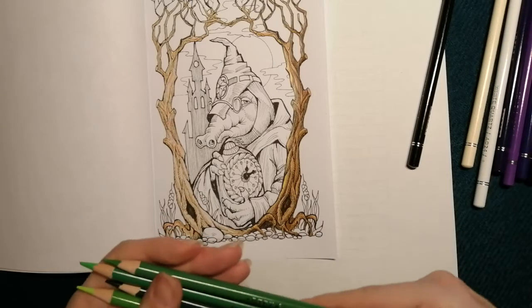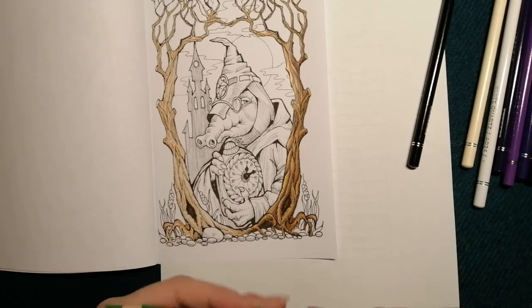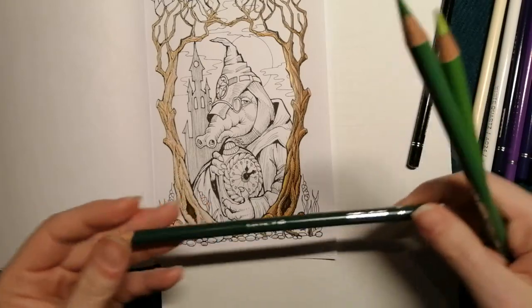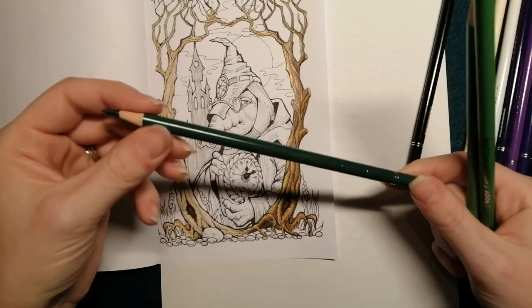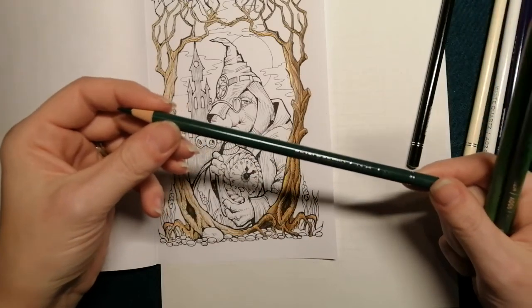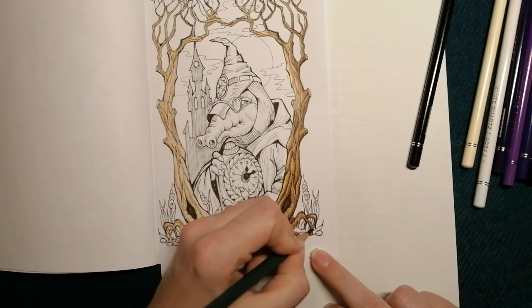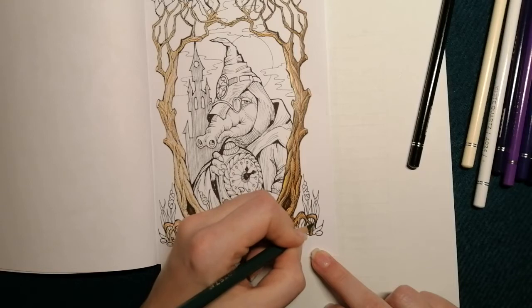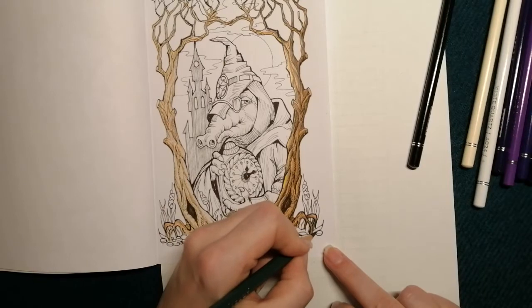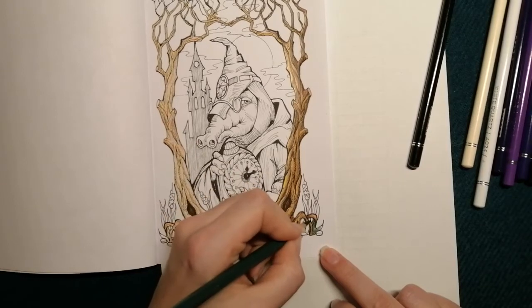Again, I've pre-selected some greens and we'll see which ones we want to use. I'm going to start this time with my dark colour. Don't know why I tend to prefer to do this with greenery. Again, it's preference, it's your colouring, it's down to you. This is A141 Jungle Green, and I'm just going to add some of the darker tones. Let's work out where these leaves are. Obviously, these are the other side of the light source and down in the bottom, so they're going to be quite dark.